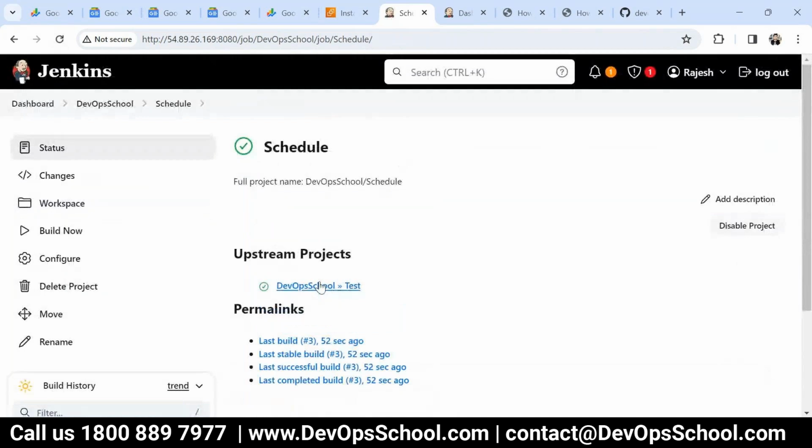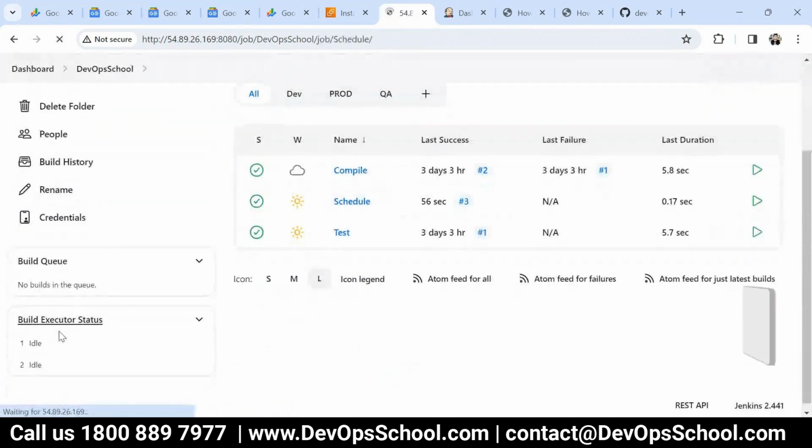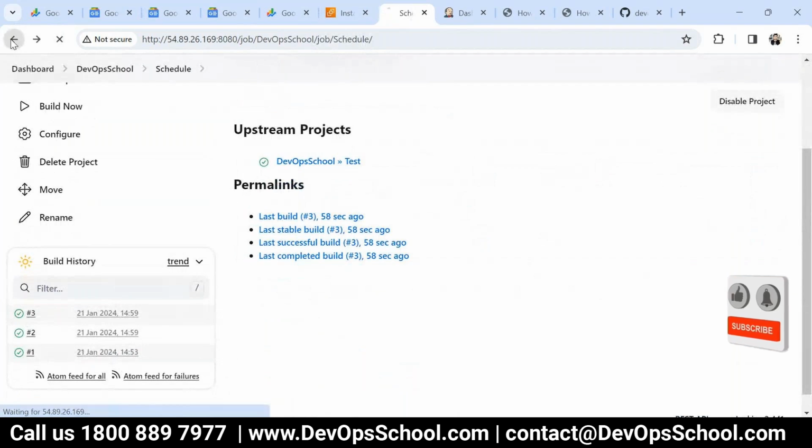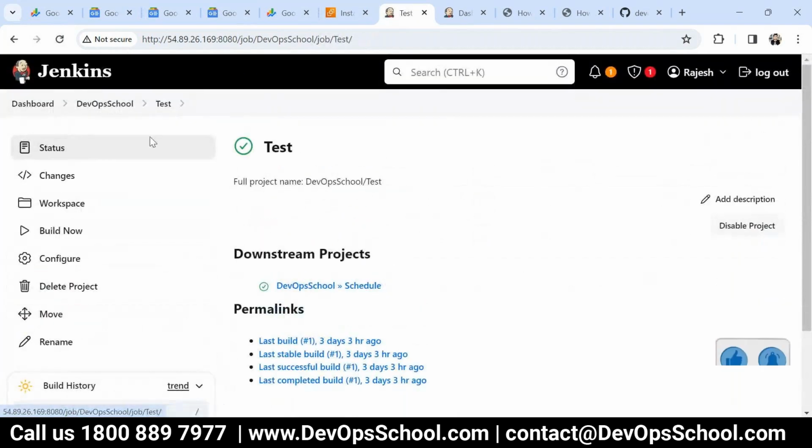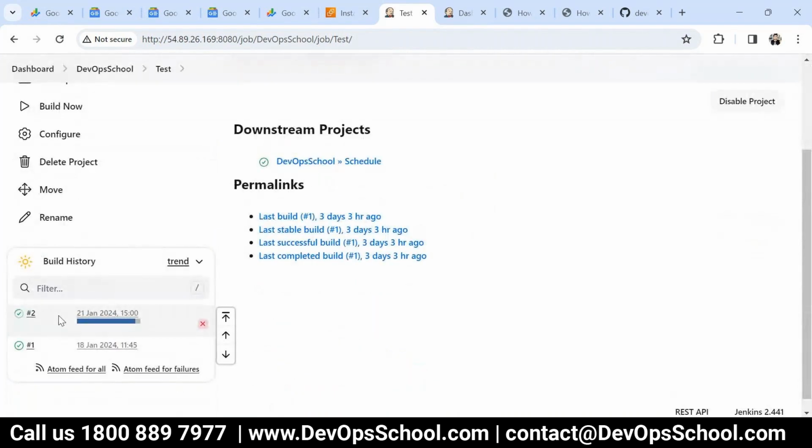See here, upstream. Now remember that schedule's last build is 3, and I am triggering test, which is 1. So let's see that. Build Now. I triggered test, and because I triggered test, schedule should trigger automatically. So let it complete. Right now it's in progress.